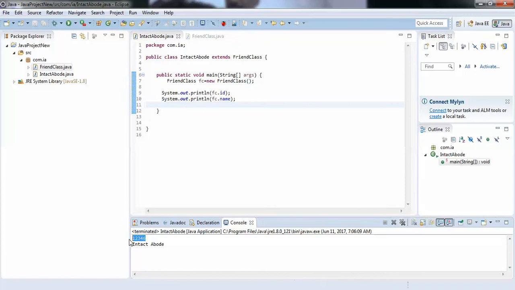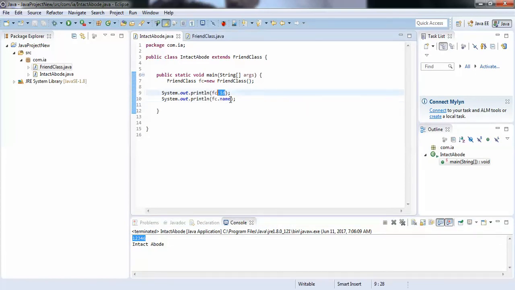See, I have called this id value and name from the friend class, and I'm just printing them in my class. I'm getting these variables here. So this process is called inheritance. Inheritance is a process to acquire the other class variables and to reduce the length of the code in the current class.